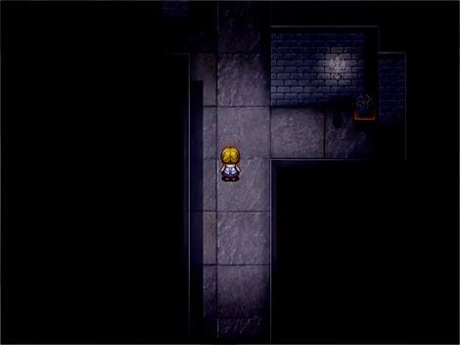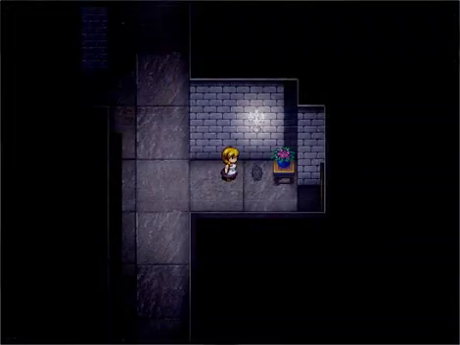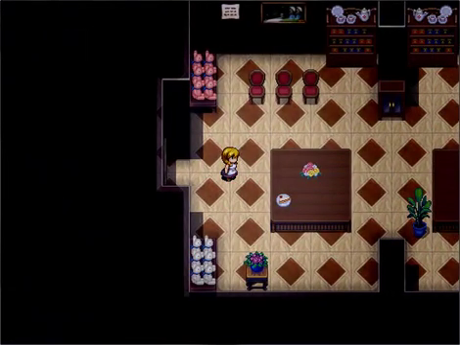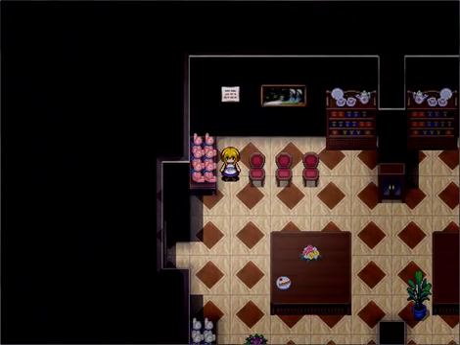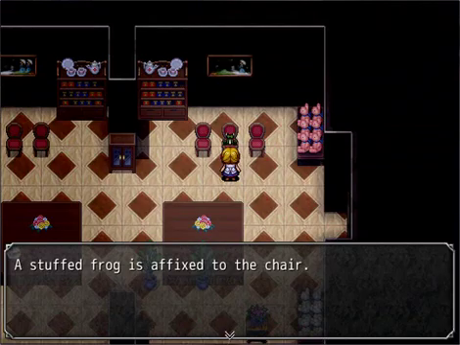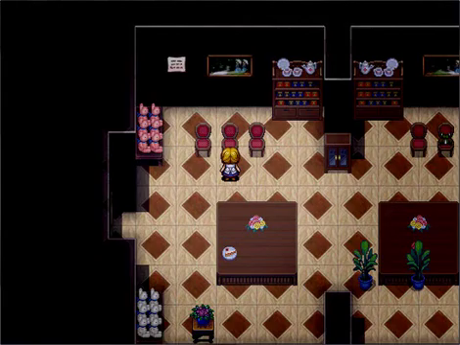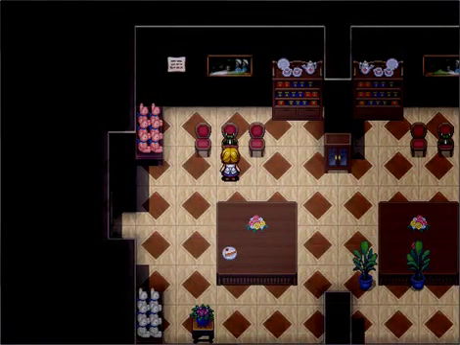Guess that. Whoa! Who the fuck is that? Guess this door opened. Oh. Make a mirror image. Okay. So everything has to be the same. A stuffed dog is affixed to the chair. Okay, so we have to make everything the same in this room. Affixed to the floor. A lost frog searching for its home. Let's sit the frog down.